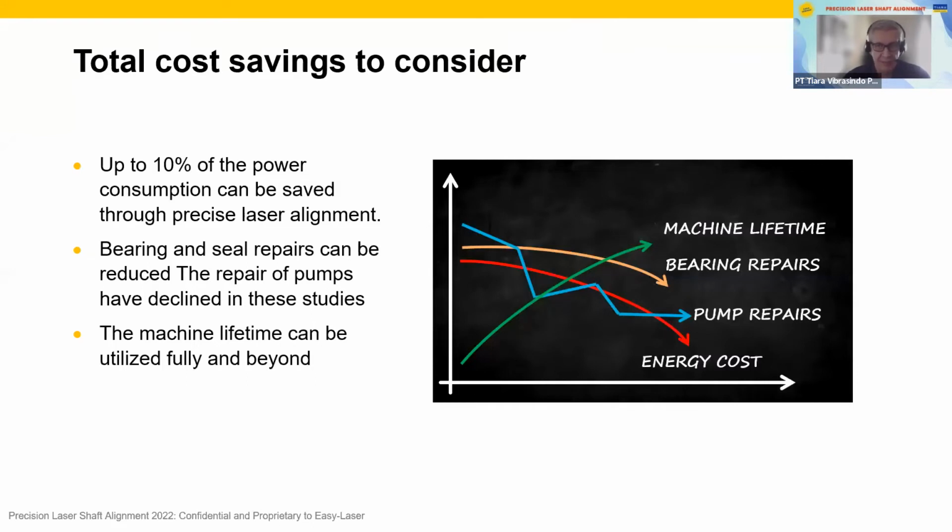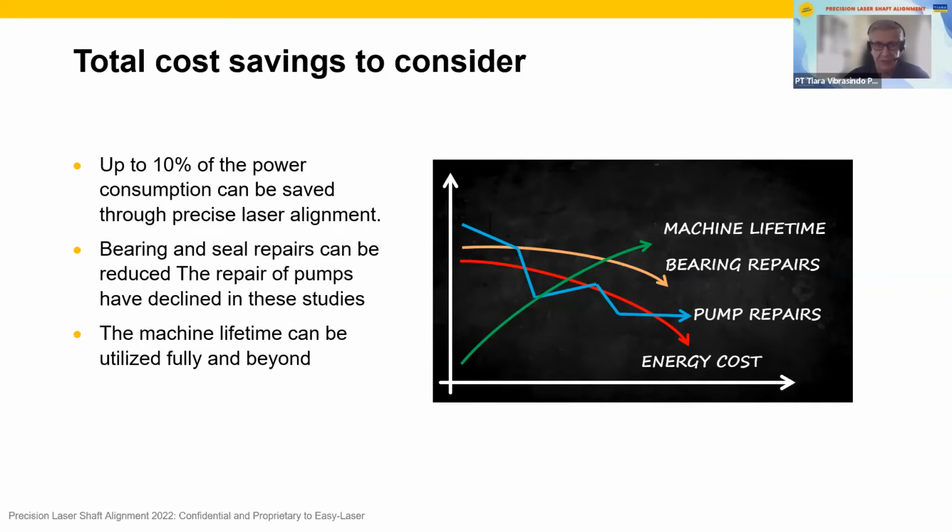Machines like pumps, etc., with a speed of 3000 RPM and more: we have seen tests and surveys on the market, like in a chemical plant, and all of them have shown only 8% of all the tested machines were at an acceptable tolerance. So bringing them into the applied tolerance allows us to save a lot of costs.